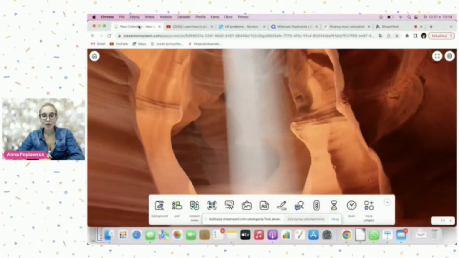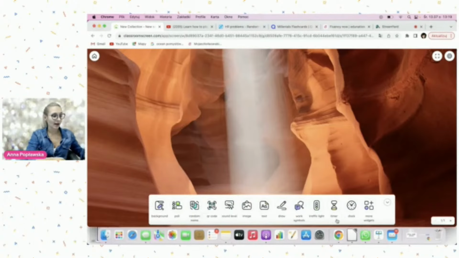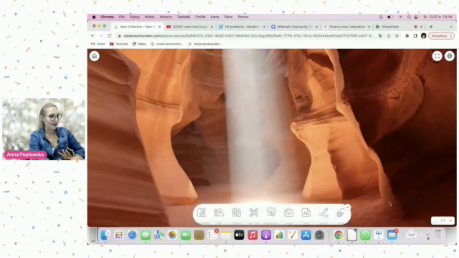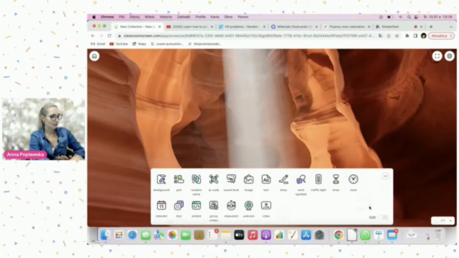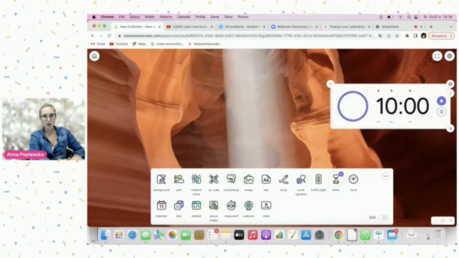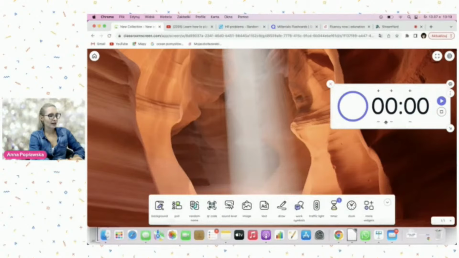Usually when I run my class, I have it opened, and it's just there during my class. And how it works, okay? When I told you that I like fighting with the clock, here when you click on more widgets, you have something which is called Stopwatch, or you have a timer here. So if I need an exercise where my students complete, for example, in 2 minutes time, I just press here, and 2 minutes are counted down by the watch. It's really, really easy to use. Of course, it's just 52 seconds.